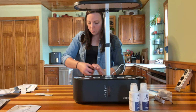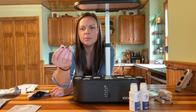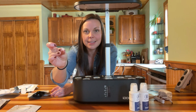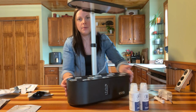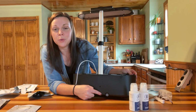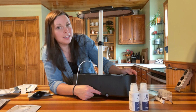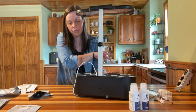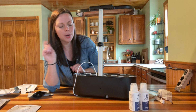Also, in that bag is this little rubber, I guess it's rubber, this little rubber stopper. I hope you guys can see that, it's super tiny. So this is actually an extra. Let me show you. On the back of your system right here is a little drain plug, which is amazing. I love that. So typically in some of my other systems, I had to kind of dump the water out over the top, and that is not always the best thing to do, shall we say.